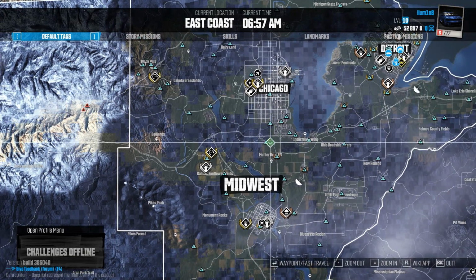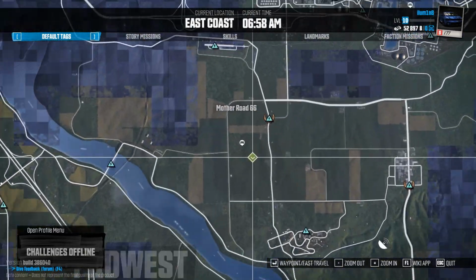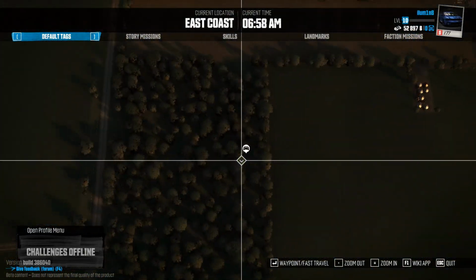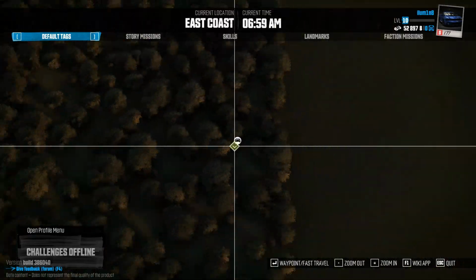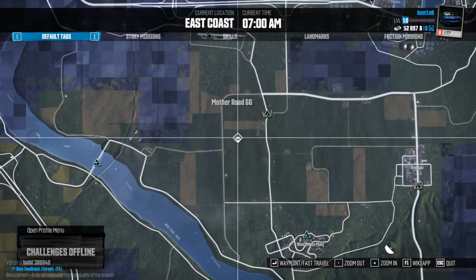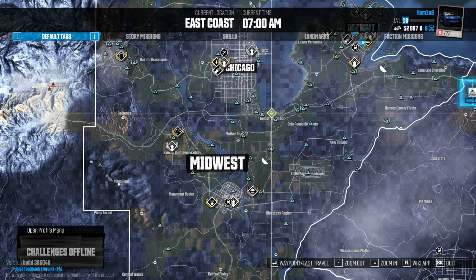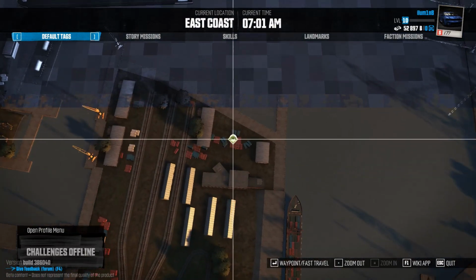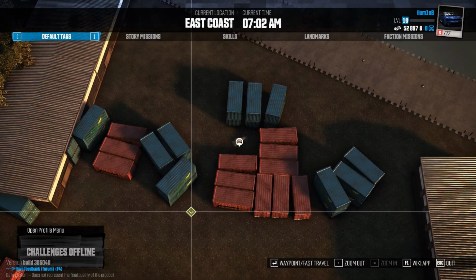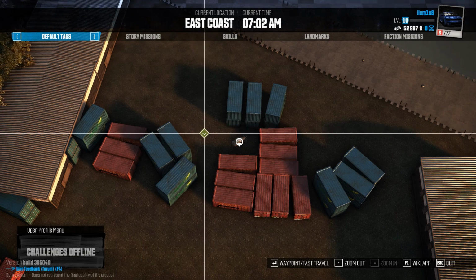Okay, moving on to number 9, which is here just below Mother Road 66. And you can sort of see it's just on the edge of these trees here. Cool. Let's move on to number 10, which is here by Industrial Harbour. And you can see it's parked in between these huge crates.